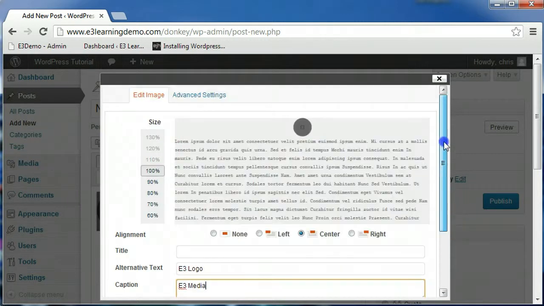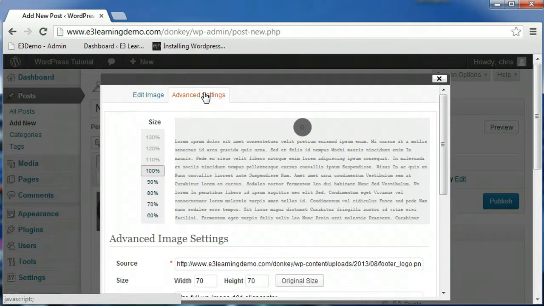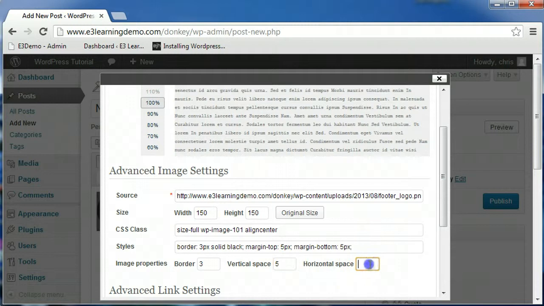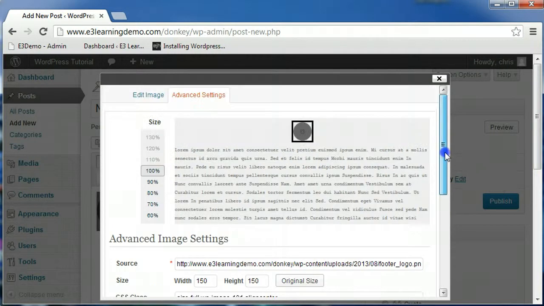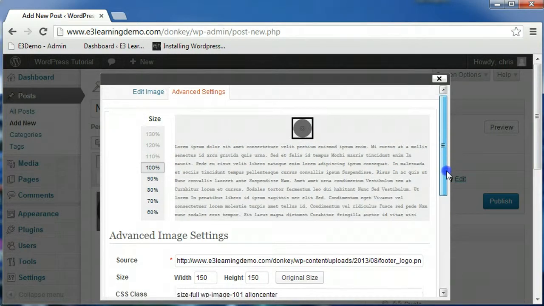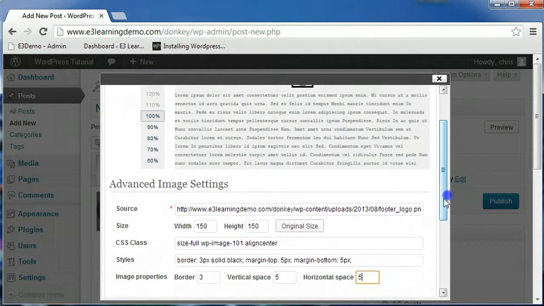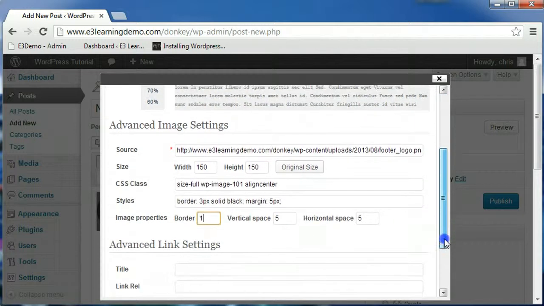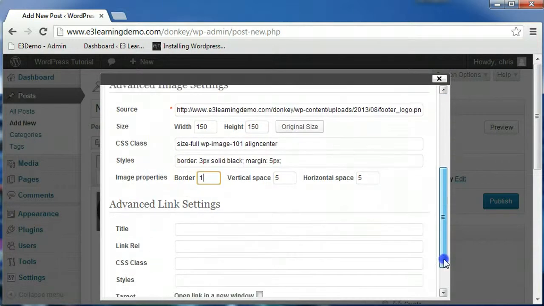The Advanced Settings tab presents more options for editing your image. You can determine the exact size of your image by adjusting the width and height. You can also add a border to your image and determine how much space will be between your image and the surrounding text. All of these fields accept numerical input, which is meant to represent the number of pixels for any given field. A pixel is a tiny area of your screen, best described as a dot. The size of a pixel will vary based on the user's monitor capabilities and resolution settings. Remember to hit the Update button if you change any of the settings for the image.